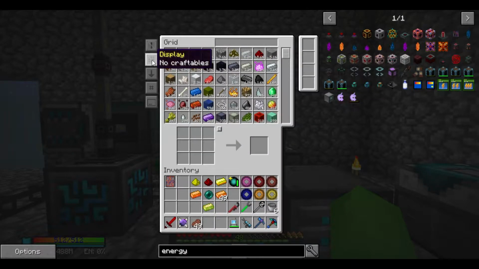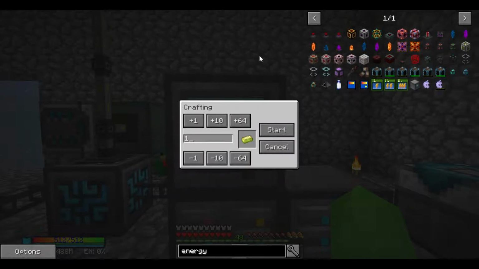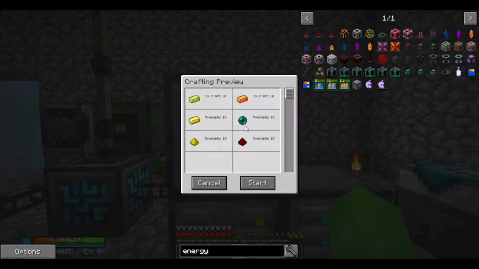If we go back to only craftables, as you can see, we currently have no energetic alloy. Let's take that vibrant alloy as well. So let's say we wanted to make, oh, I don't know, let's make 10. So we click start, but wait, we don't have any energetic alloy. So what it's going to do is actually craft the energetic alloy for you. So I don't have to actually wait for it.